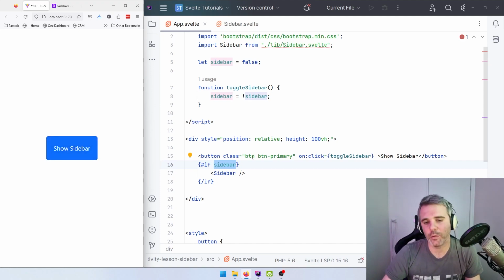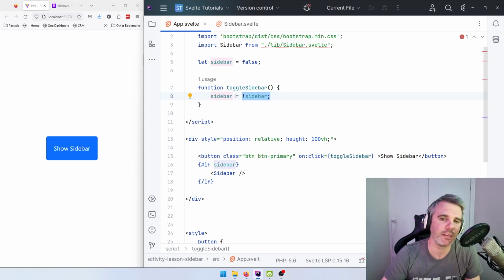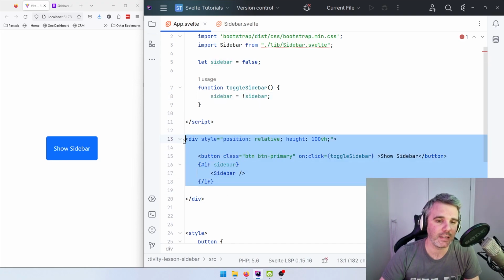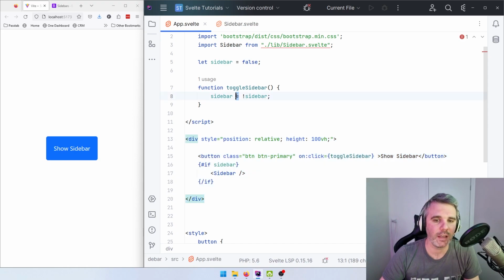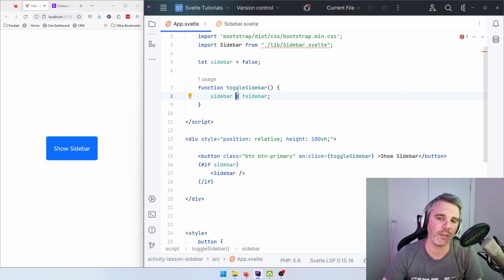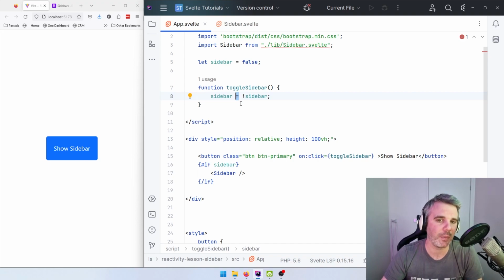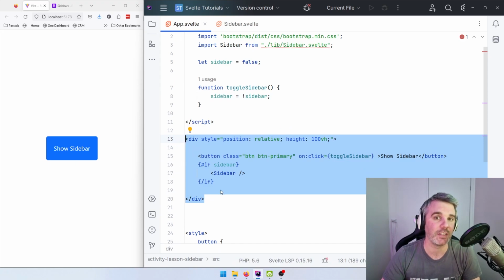The key part that makes all this come together is the equal symbol. So reactivity, everything boils down to if there's something on the right hand side that is then passing through the equal symbol and setting a variable on the left hand side of the equals, that will trigger reactivity in the div element of the Svelte file. So it's really important. We'll go through that in the next lesson a little bit more about why you can't use, say, like .push into an array. But that's the main magic that is really important with reactivity with Svelte, is that equals assignment operator being what triggers the rebuild of the div to make it reactive and dynamic on the page.